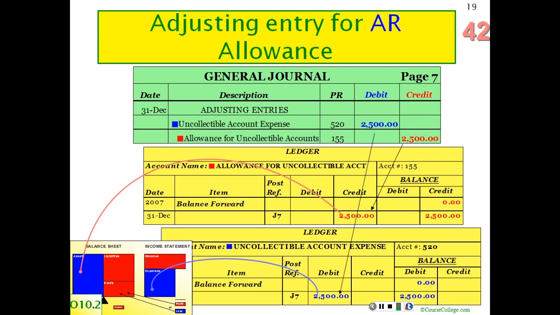But the important point is that you're putting the expense over there, causing net income to go down. That's the debit. The credit goes to the allowance account. That makes the net realizable value of the accounts receivable go down. You're losing assets. They're going over as an expense. Even though nothing has happened, you didn't get any bankruptcy notice, no one called you on the phone and told you we're done, nothing. This is just prudent guesswork about what you know inevitably is going to happen at some level in your accounts.